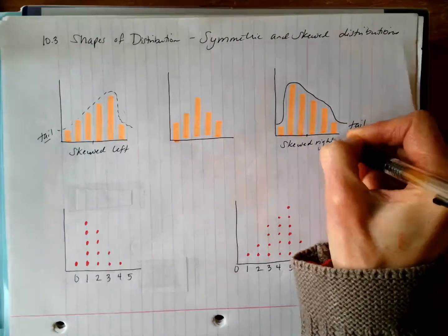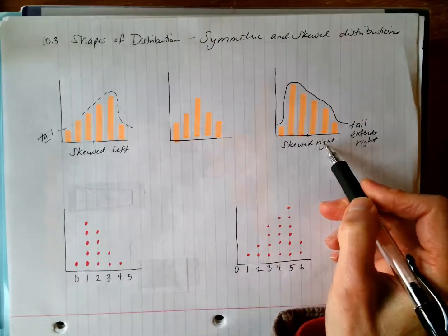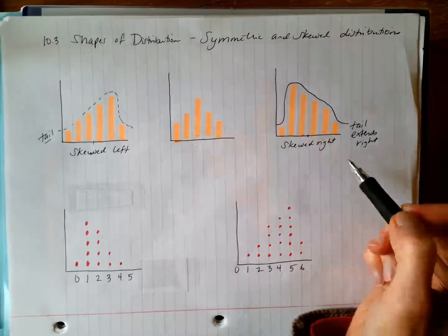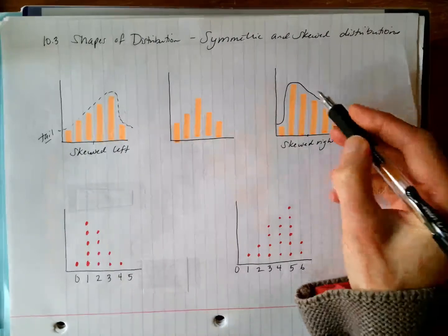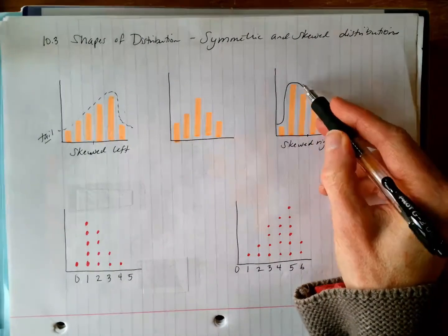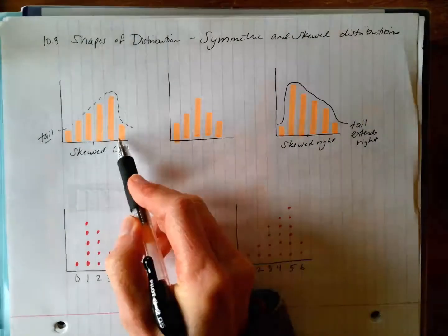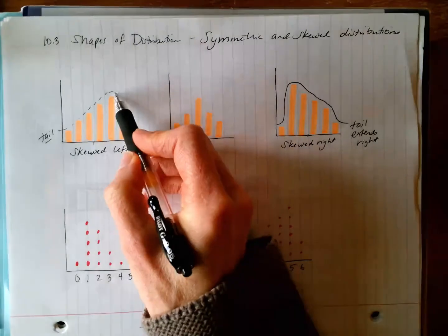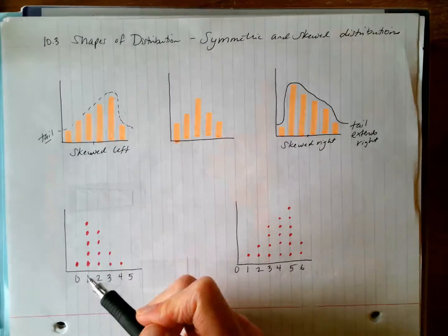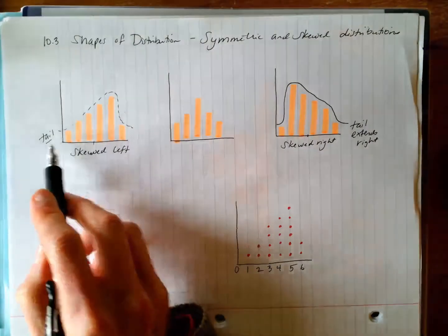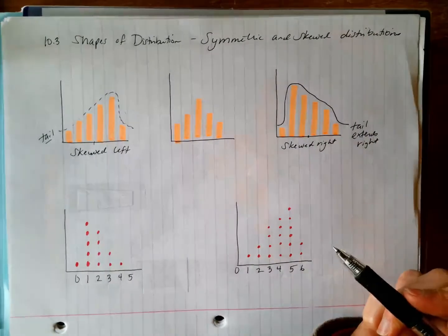It seems a little backward that it's given the name of a skewed right graph when most of the data is on the left, but remember, it gets the name based off of which end the tail extends off of. The tail is simply going to be like it's going downhill, and it's just going to extend off to the left or off to the right. Over here, it goes downhill from the top data down to the bottom, and it extends to the left. So if it extends to the left, it's skewed left. If the tail extends to the right, it's a skewed right graph.